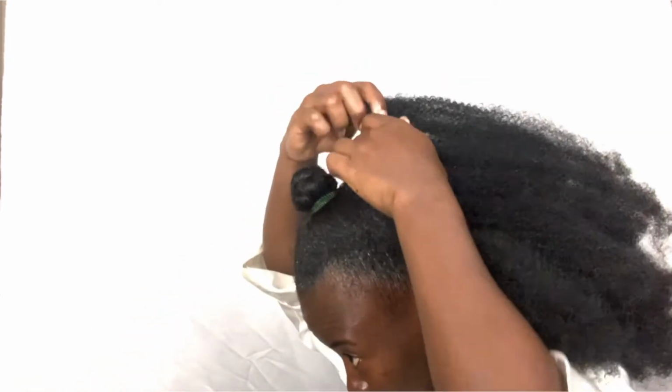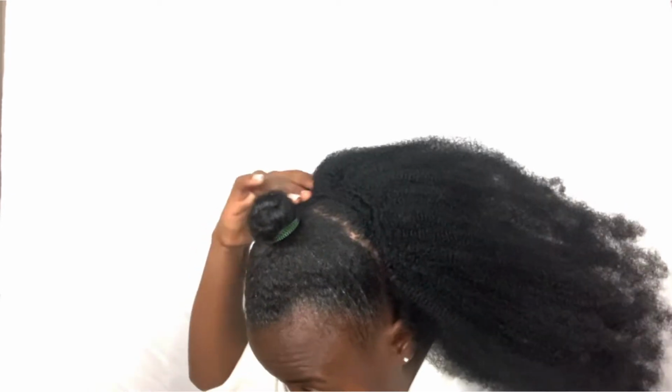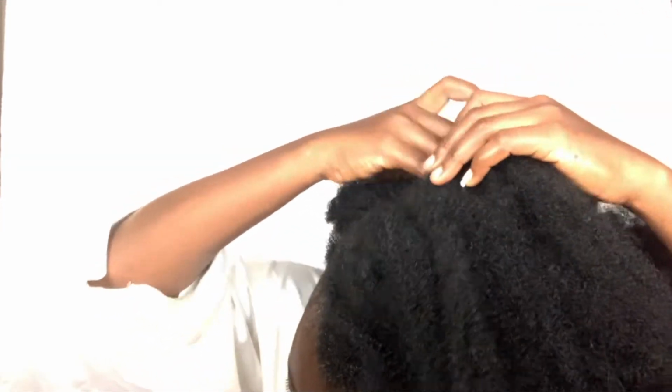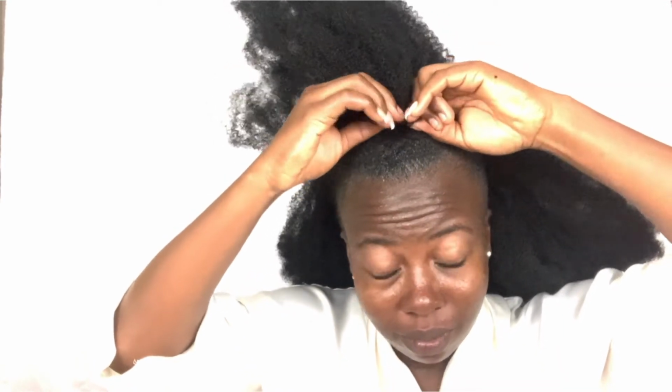Make sure I secure it with a closed clip. The pin is supposed to be closed. That's how you secure it. For my front section, I'm going to use one of the clip-ins and wrap it around my cute little ponytail that I have with my hair. I'm going to wrap it around and make sure the pins are open and closed and as secure as possible.